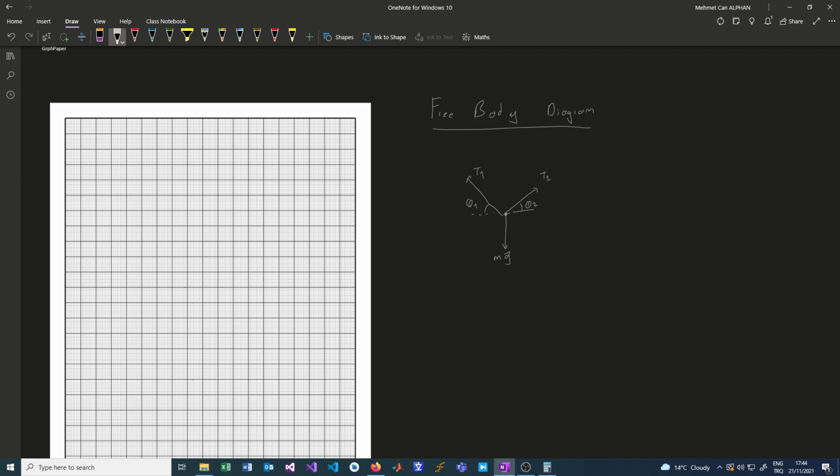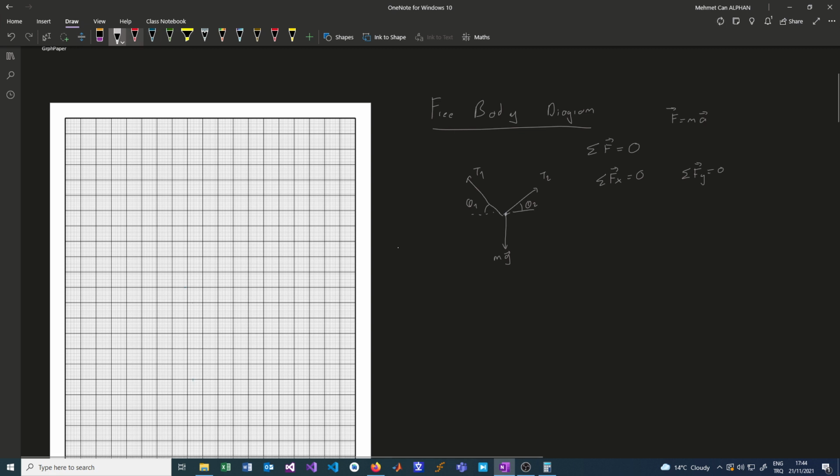Static equilibrium means our object is stationary, so there is no net force acting on it. So the summation of all forces will be equal to 0. We know from Newton that F equals ma. So if there is no net F, there will be no acceleration and there is no motion. So in static equilibrium, we check the x-axis and y-axis separately; there will be no net force on either.